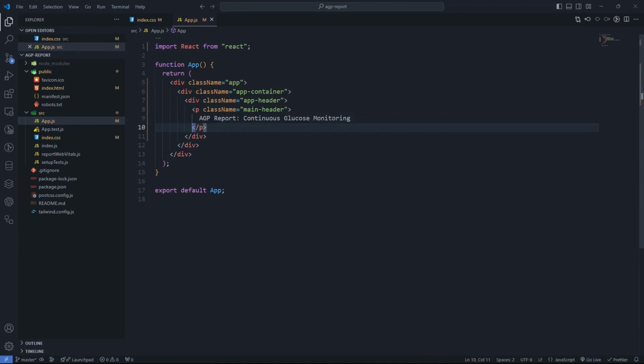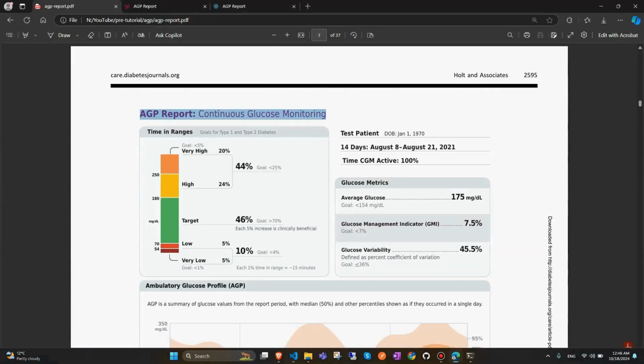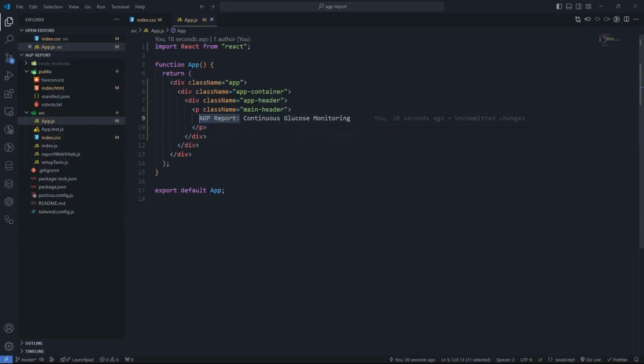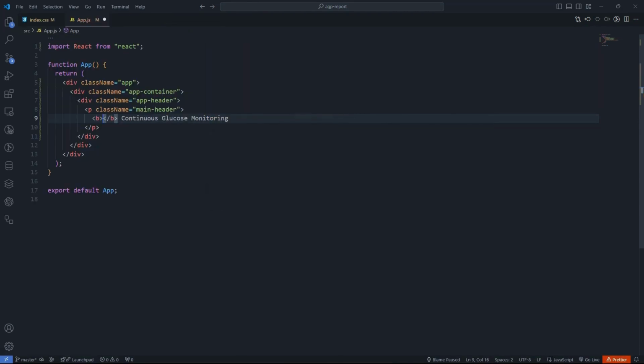Then okay. So let's check, but this one has to be a little bit bold, so let's use this one. I mean, no, bold element. Okay.